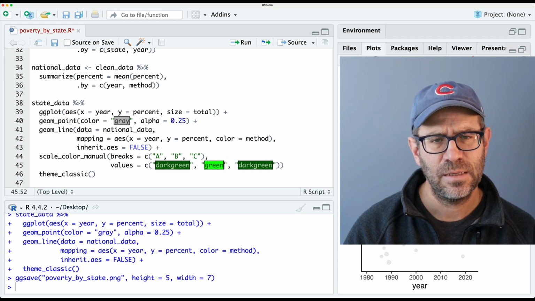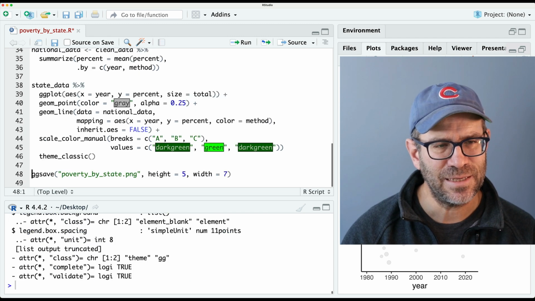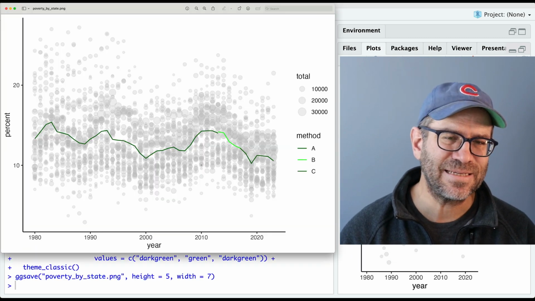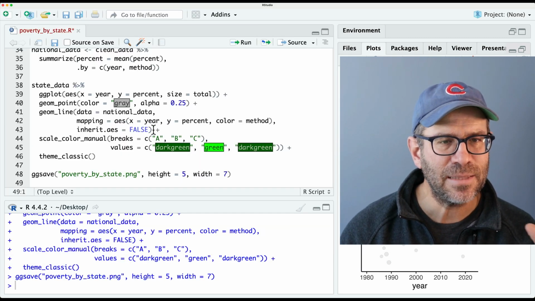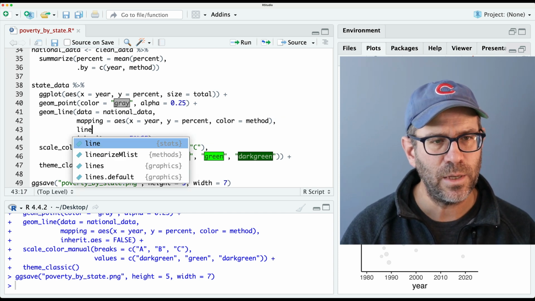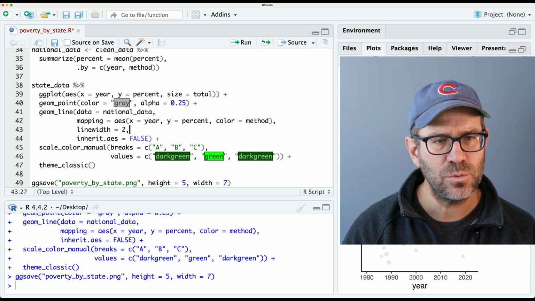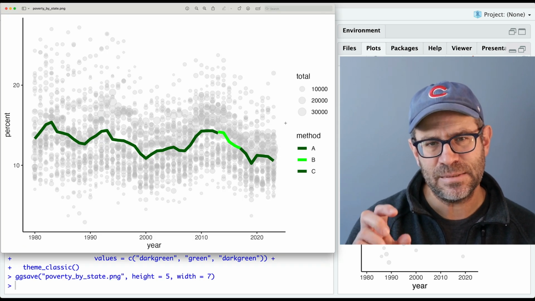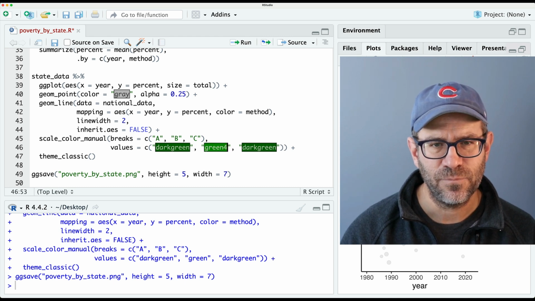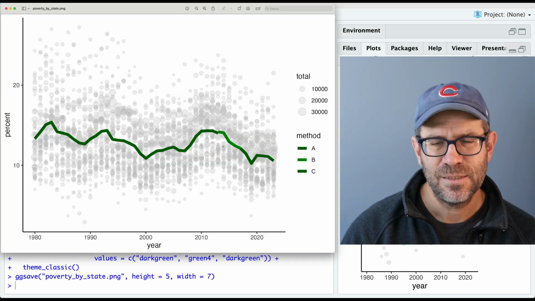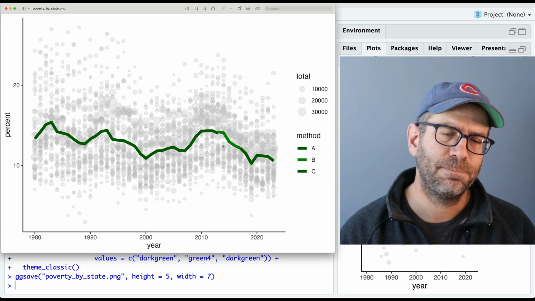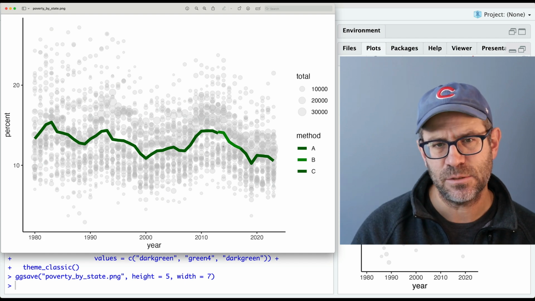So if we did green, it seems kind of fluorescent. Let's see what that looks like. Oh, and I forgot a plus sign here. So that is fluorescent. So that, I think, sticks out too much. Why don't we go ahead and make the line a bit thicker so it's easier to see that line. We'll do line width equals 2. Yeah, so I think that makes that B stick out way too much. So if we did like green 2 or 3 or 4, I think 4, let's see what that looks like. So I think that's actually pretty good. It's fairly close to the dark green, but it's not exact, right? So you can kind of see that there's a difference there.